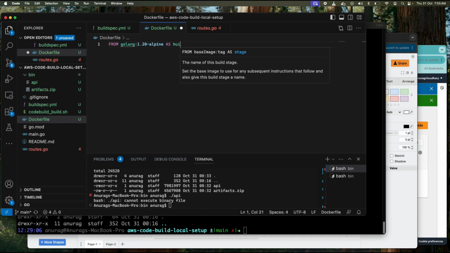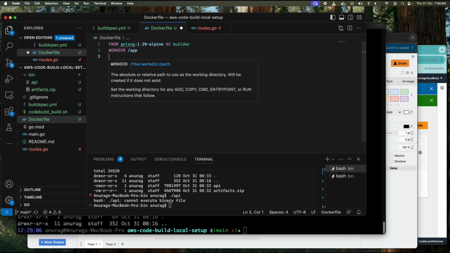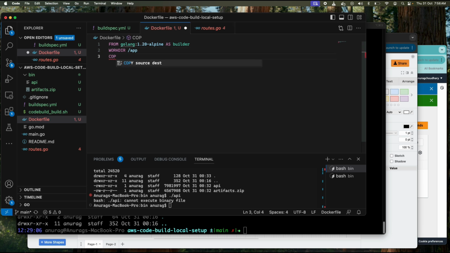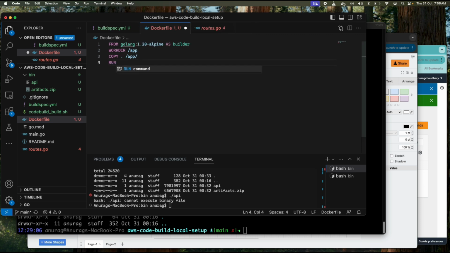The work directory should be app, and I'm going to copy everything I have in my current directory to app. Then the next command I would like to run is go get API autocomplete.